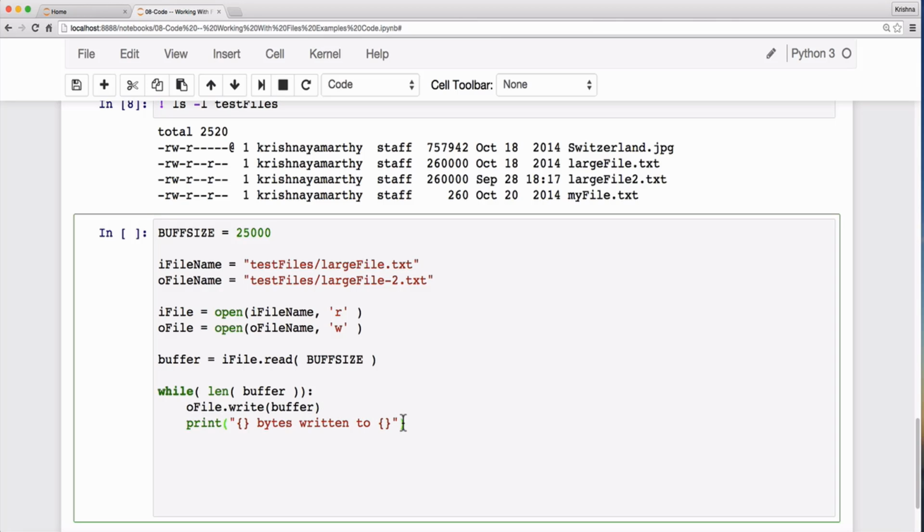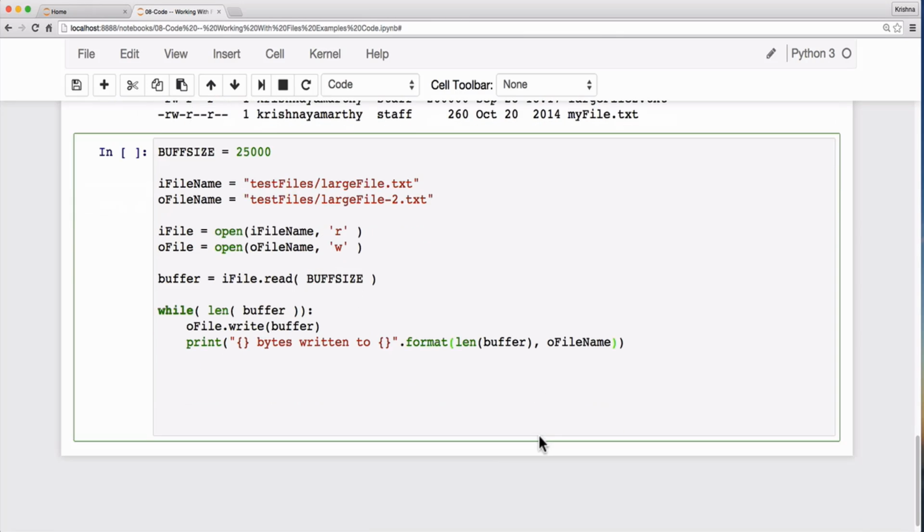I'm using the placeholders, or I will say dot format, and I'll say length of the buffer and the O file name. All right, here just a fancy way of writing some output. Here we are saying it will say 25,000 bytes written to the output file name and all that.